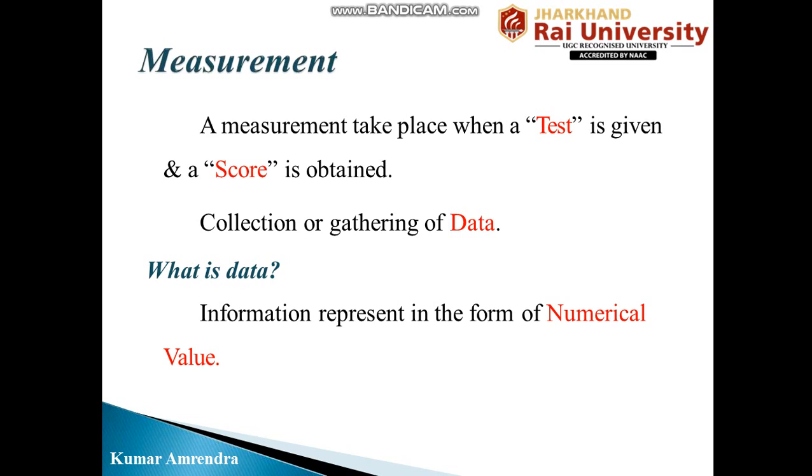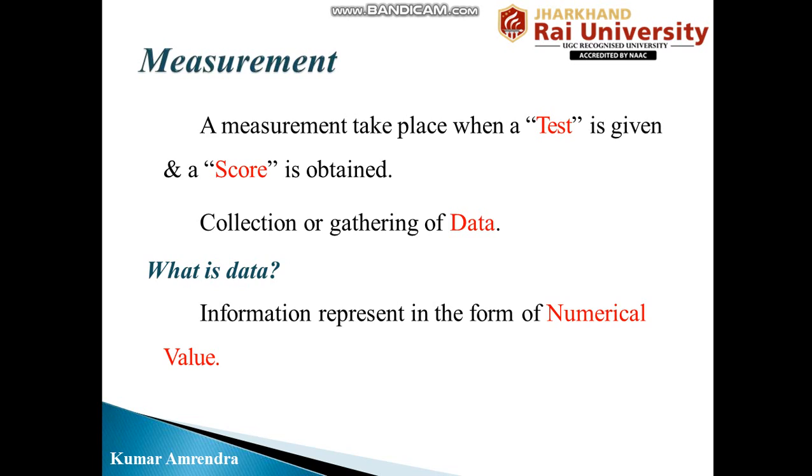So what is measurement? A measurement takes place when a test is given and a score is obtained. In simple language, let's suppose we are given a pen and we have to measure its length. That is a part of measurement. We will give some output, that is the length of the pen. So that is measurement, and it is also known as collection or gathering of data.